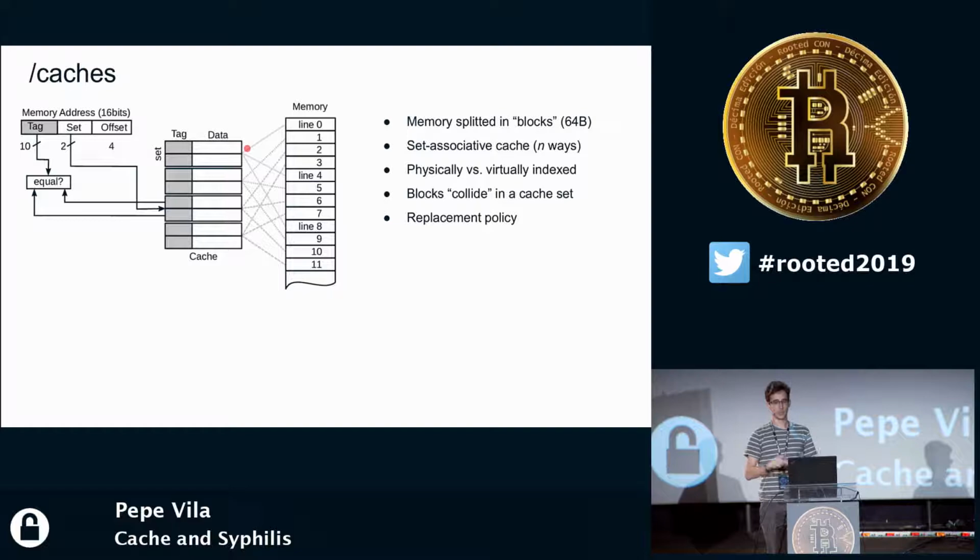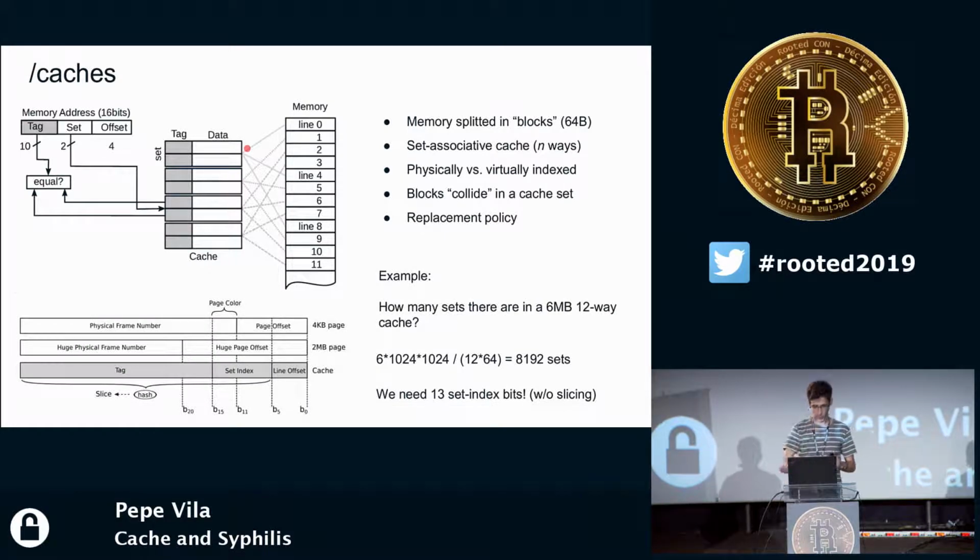It uses rules such as LRU, least recently used: the blocks that have been used least recently are replaced, so we maximize the efficiency.